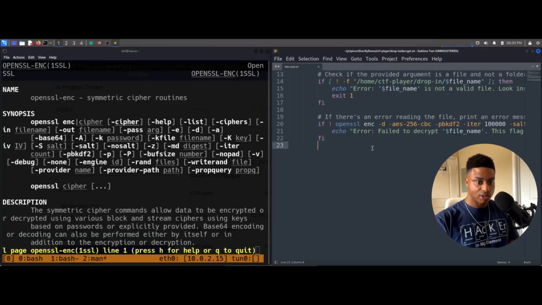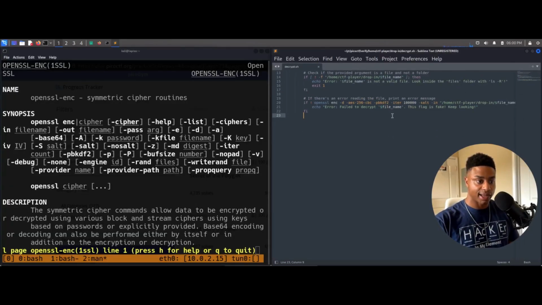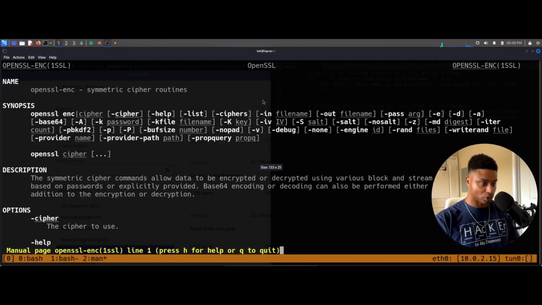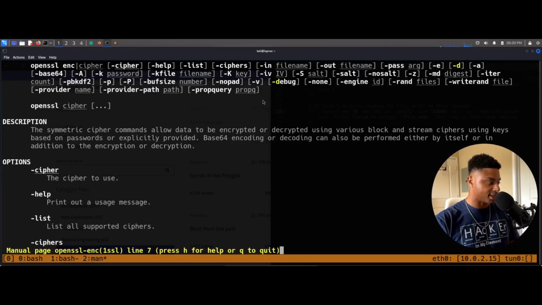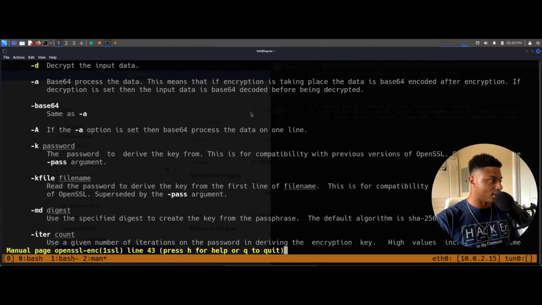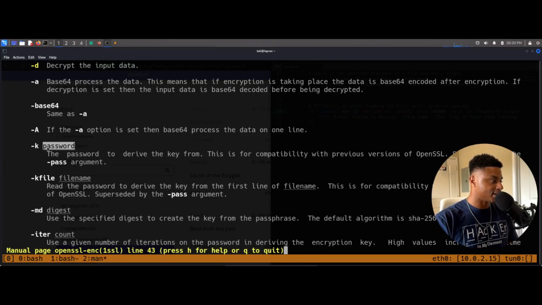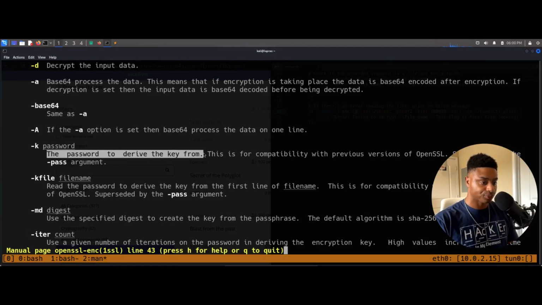Okay, so let's only look at the flags that we really are interested in. What is this -d? So I can do a search by typing / and -d and hit n to go to the next one. We see -d is to decrypt the input data. Okay, so we're telling it to use decryption mode, and -k and some type of password, the password to derive the key from.